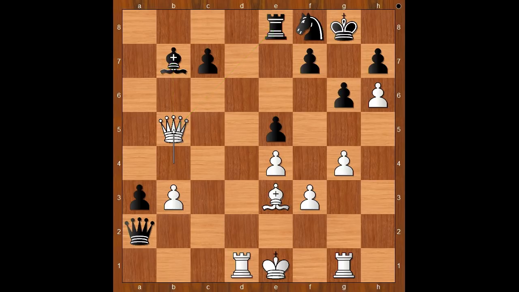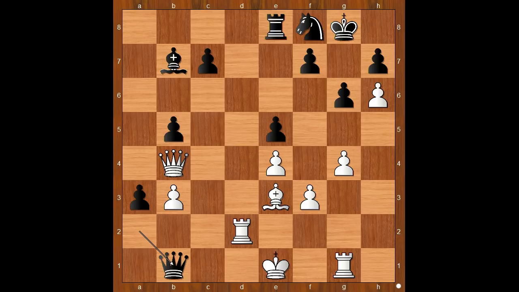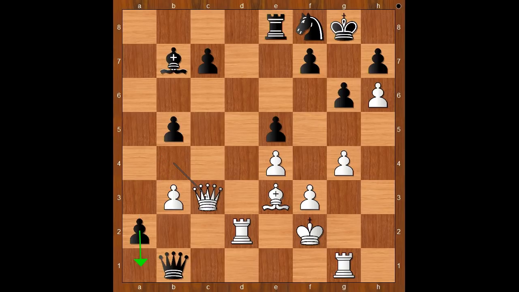Back to our game. Rook to d2. Good enough. Queen to b1 check. King to f2. a2. Intending to get a brand new queen. Queen to c3. Rook to a8. Black seriously wants to get another queen.